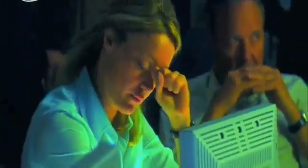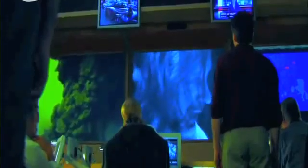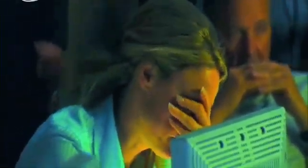Give me a figure, Rick. Say that again? A figure. Give me a figure. What, you want me to guesstimate? Yes. We're looking at a duration of between 5 and 9 days. But it doesn't matter how long it lasts, Wendy. Make no mistake, we are looking at a VEI here. So there's no question anymore.